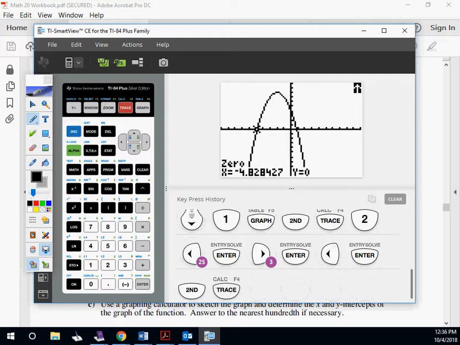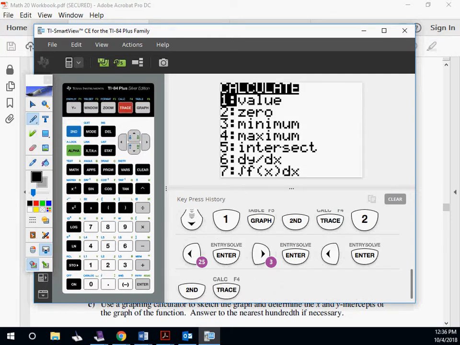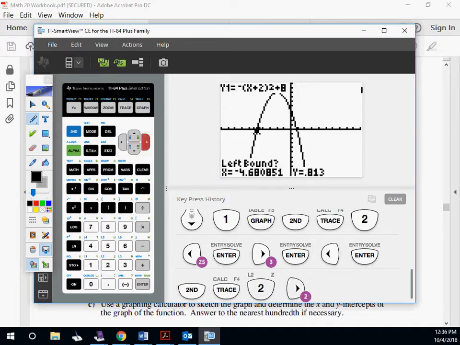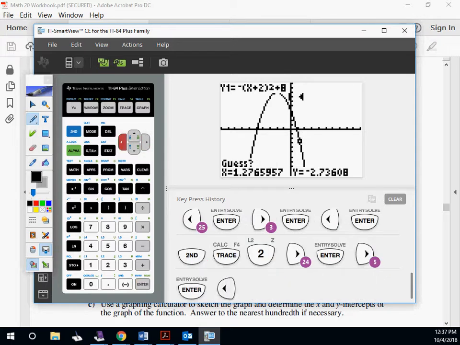All right, other side. So 2, 0, so now I'm going to the other side. Got to move your cursor over the hill. Okay, remember now I'm on the left of the 0, so I can hit enter right now. Now I'm going to go past it. That's the right side of it. Hit enter. And then get close to it. Hit enter. Positive 0.828, so positive 0.83.